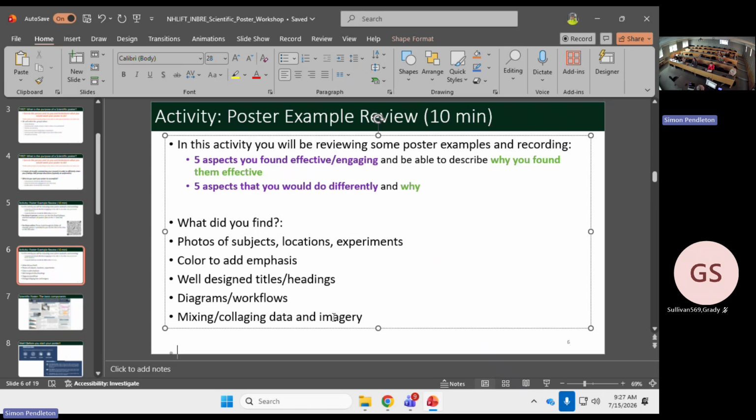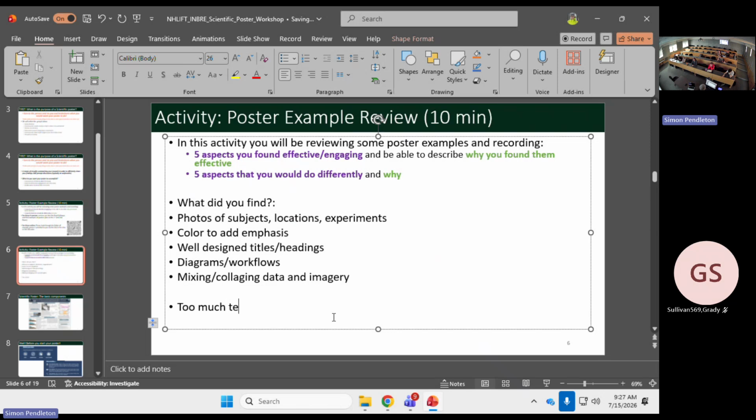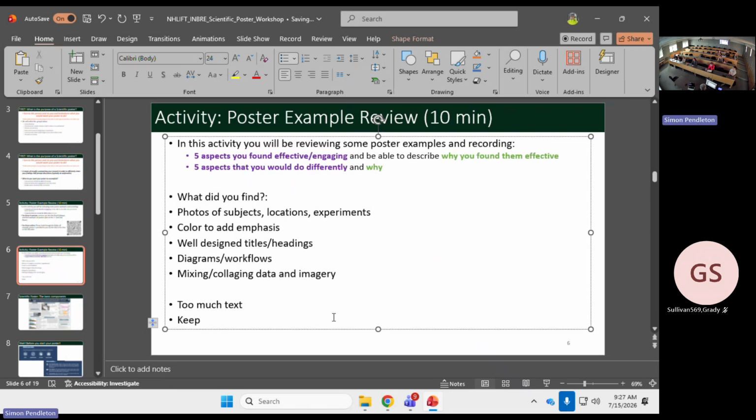Okay. Now, things where you're like, I might not do that on my poster. Yes. One poster had so many words that it looked more like a paper, and their graphs in response to that were so small you couldn't really read them. You want them to be readable. Yeah, exactly.